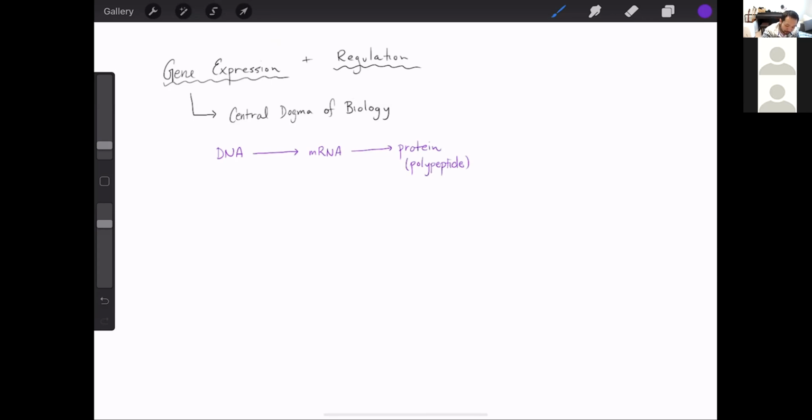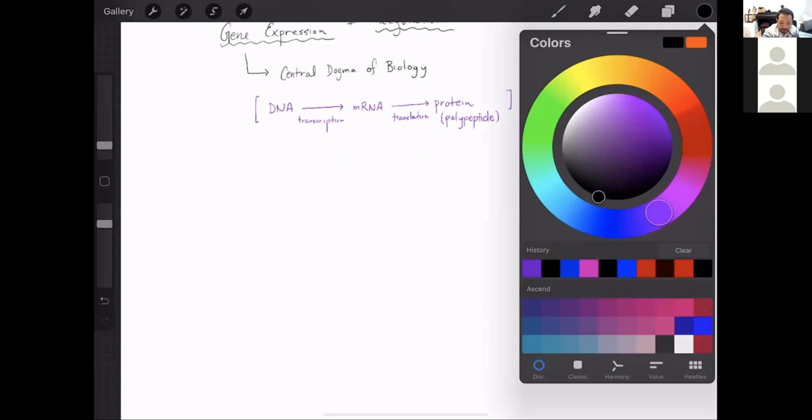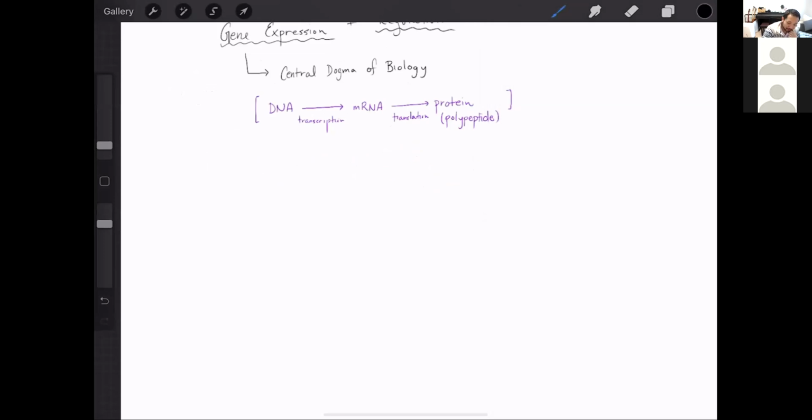And the central dogma of biology that you see here is actually pretty complex, right? Because we can break it down into the ideas of transcription in the first part and its mechanisms, and we can also talk about translation. Now, I don't want to go too deep into this, but just to give you a brief example of some of the things you have to know: first of all, DNA as a molecule exists as an anti-parallel double helix that looks something like this. So hopefully you remember this.